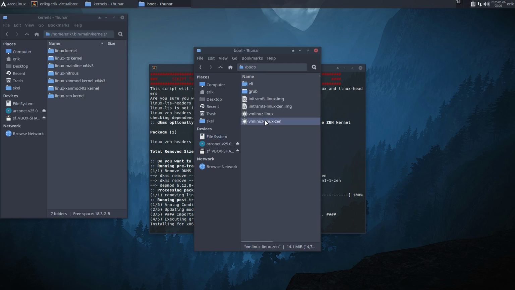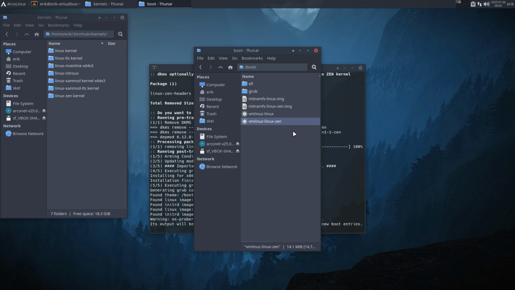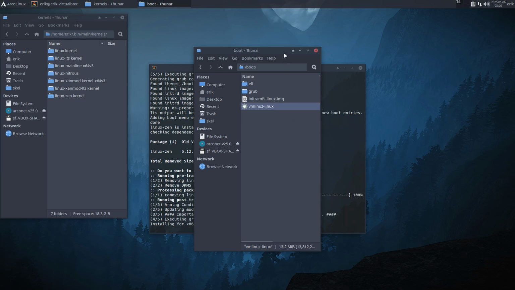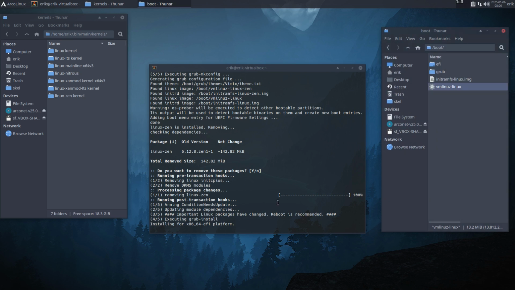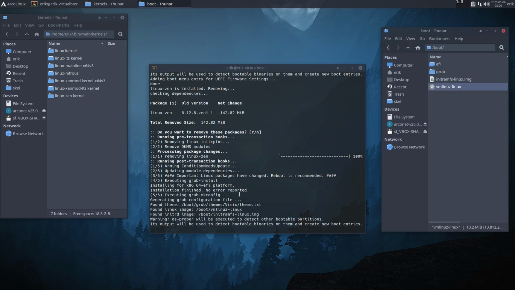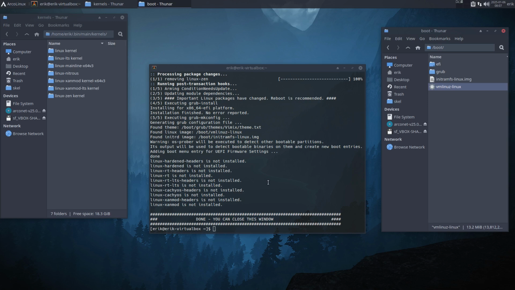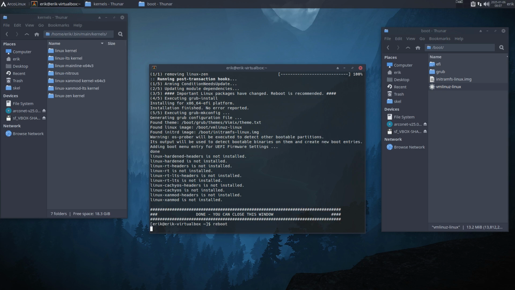Right? Xen is out. Poof. That's it. And then off we go, running scripts. We could do a reboot and find ourselves in the Linux kernel. But yeah, sure, right? Process, reboot.